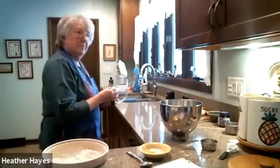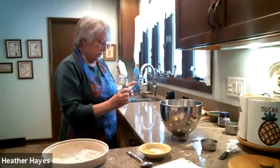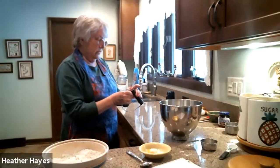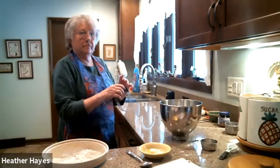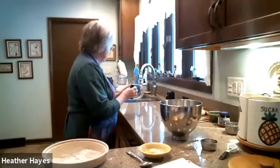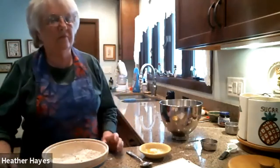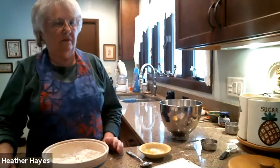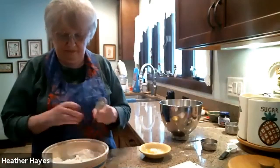So, Mom, where did you get your pastry blender? I don't know. I think it's one of those Oxo. Because my old one broke. The hinge popped off and I got another one, but it's got a flat bottom, it's more square. It works, sort of, but you can't get up around the edge of the bowl very well.